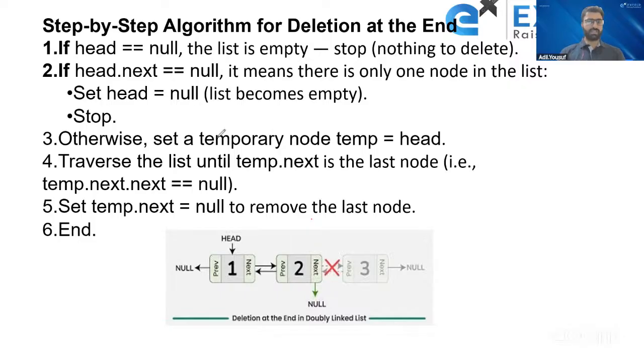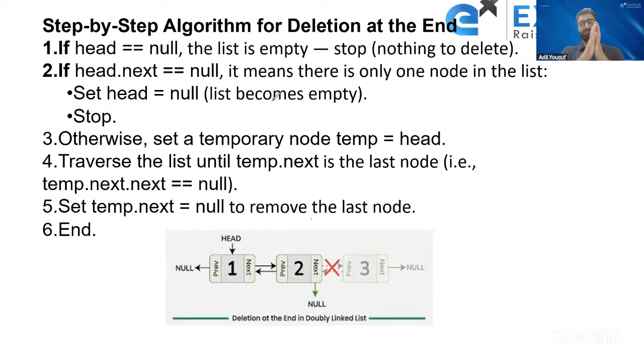Okay. This is the algorithm, right? So I have to delete the node at the last of the list. See, I will give an example. I have 10 coaches in a train, and I want to remove the last coach, the 10th coach. So for that, initially I have to check if there is no coach in the list. For that, I have to check simply if head is null.